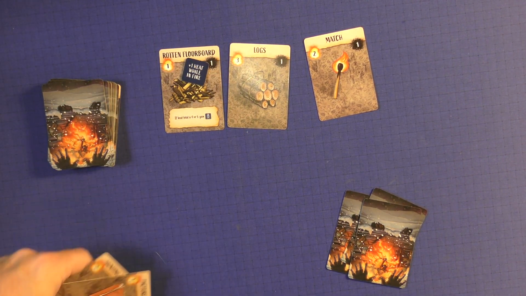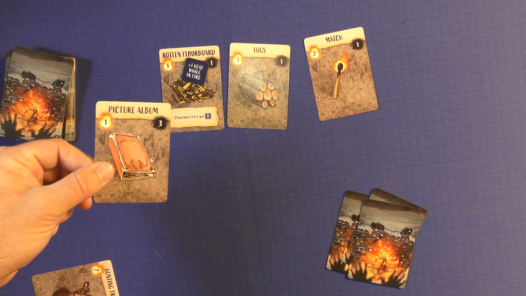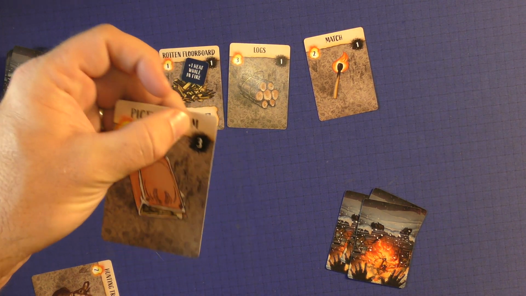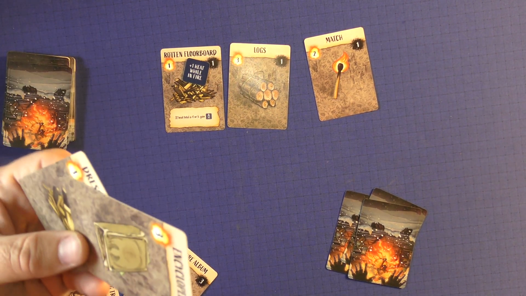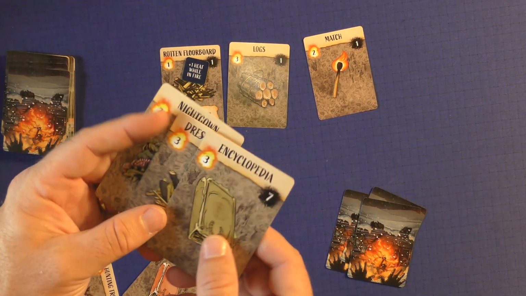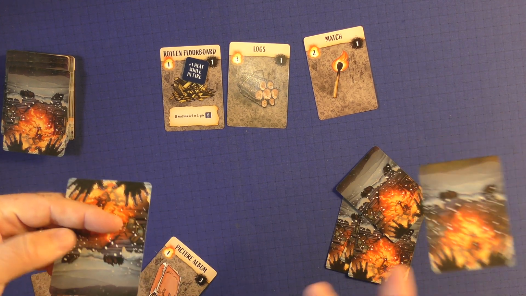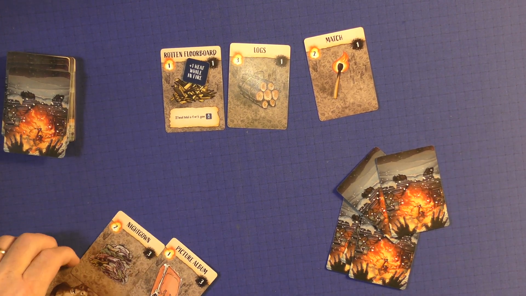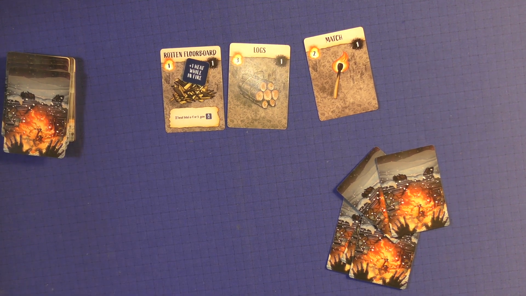Now, on your turn, you can do one of 2 things. You can play a fire card down. Just remember that the ash value has to be equal to or less than the heat. Or you can draw 3 cards from the top of the deck and give them out to players. However you see, I could keep all 3. I could give 1 to this person and keep 2, or give 2 away, keep 1, whatever combination I want to do. Those are the 2 actions that you have on a turn. And that's how you play the Coldest Night.